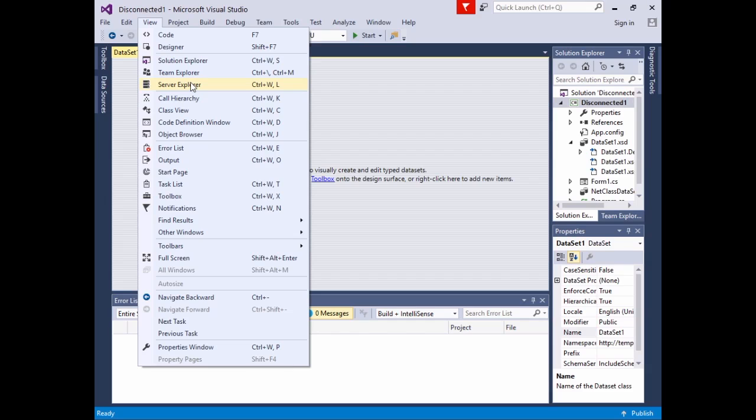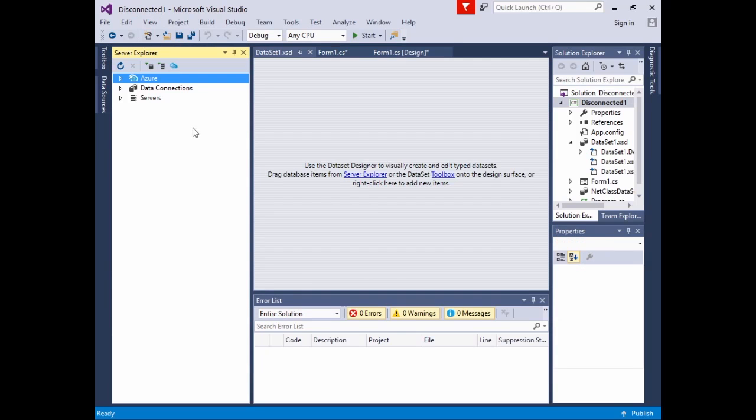So view, Server Explorer, and that expands here. Now you can expand your data connections. You actually might find it here, or not. Otherwise, under servers, you see your computer name. What we're going to do here is click the plus sign to connect to a database.